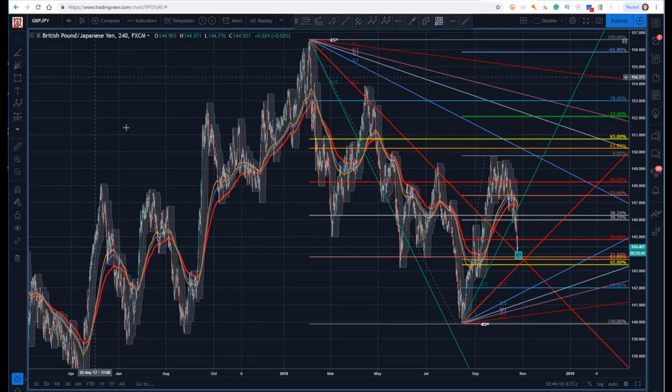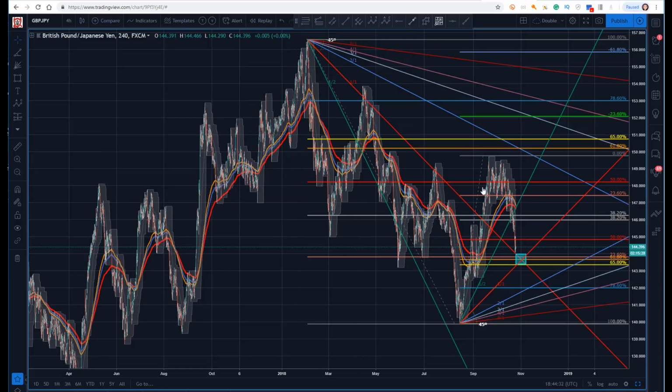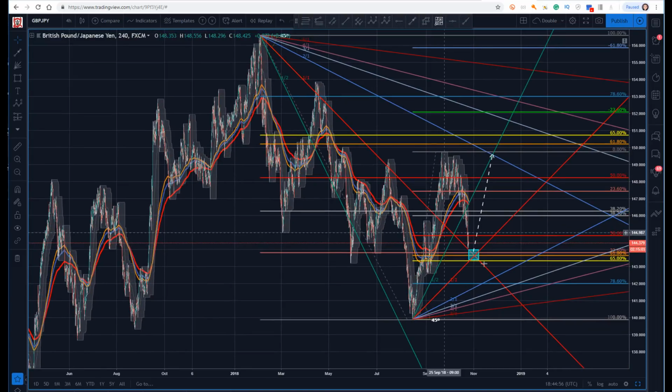Okay, do you see that intersection? We fatten this area up because it may not hit right as we're drawing this. So there is a textbook perfect technical confluence point, right? Here's your target, if we're going to get the algo participation off of that. Do you see how that would work? We're going to bump into some resistance here, of course, if we're going swing high to swing low. But here's the algo target up here if it can get all the way through that. I would likely be looking for a reaction here if we come back to challenge these highs. That would be a place to look for at least some partial profit if you get the pivot here.